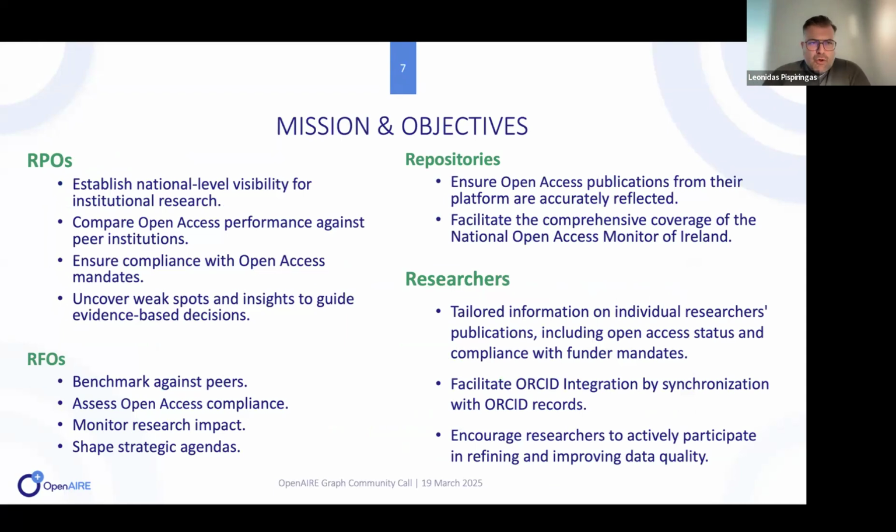For the RPOs monitor, the goal is to establish national level visibility for the institutional research outputs through the platform. They can compare their open access performance against peer institutions, ensure compliance with open access mandates, and of course, uncover weak spots and insights to guide evidence-based decisions. For the RFOs, we have the benchmarking against peer funders. We have the ability to assess the open access compliance of the funded research outputs, of course, to monitor the research impact, and additionally to shape the strategic agendas.